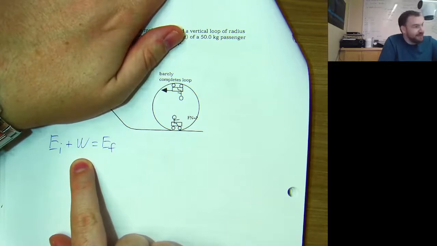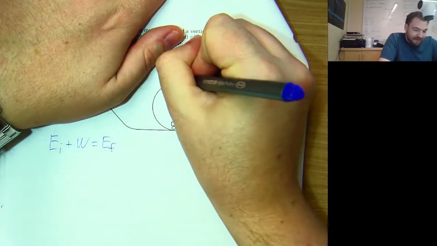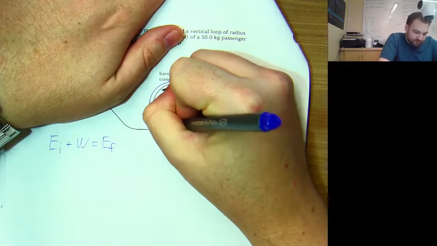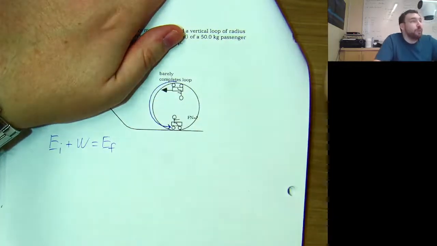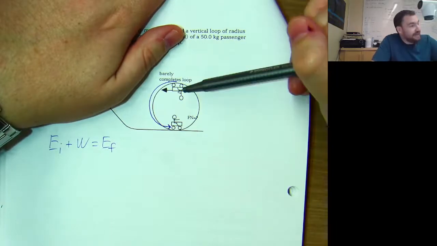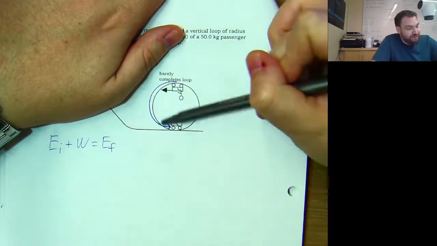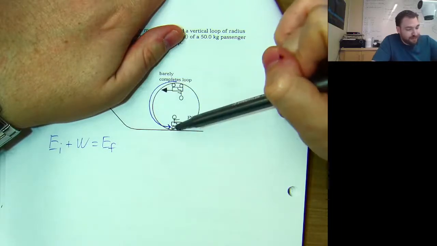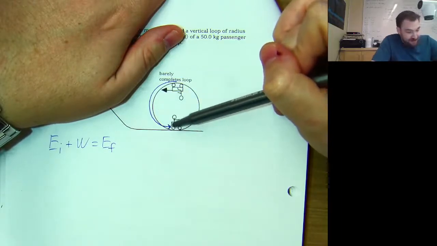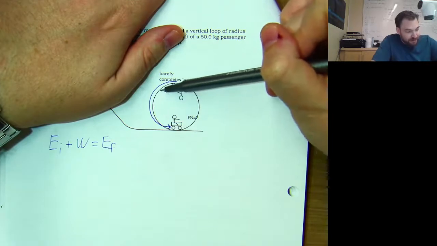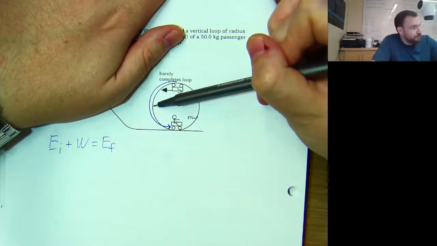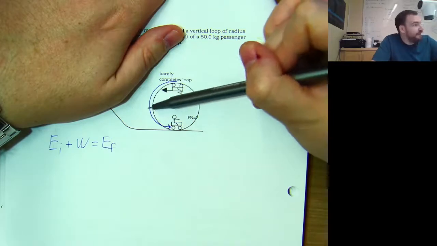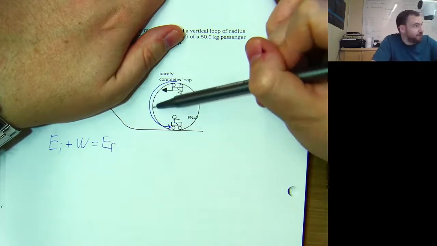Blake, why is energy still useful? Because you still got to figure out from the top of the loop to the bottom. Energy is still useful because it's the only tool we have to analyze that. We can't use circular motion for this portion of the loop, because at this portion along the loop, I've got a constantly changing normal force inwards and gravity's acting downwards. Like, I have no way of connecting gravity and normal force. I have no idea what's going on here.